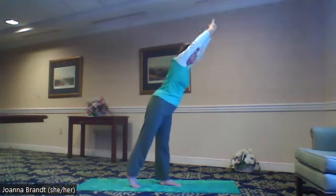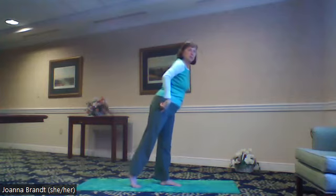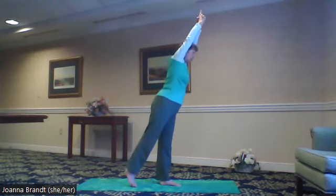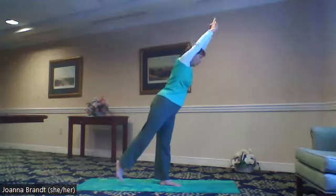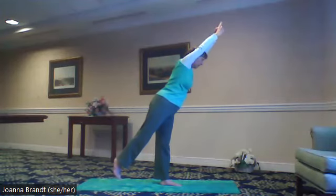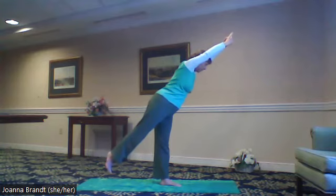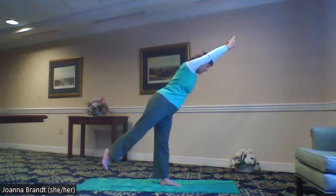So it's not coming forward from the hip and leaving the foot on the ground. It's as if you're strapped to a board, and as you come forward, the whole body tips forward in front, and the leg comes up with it. So keeping that straight line, whatever degree that you come forward to. When the foot comes off the floor, you can point to it.